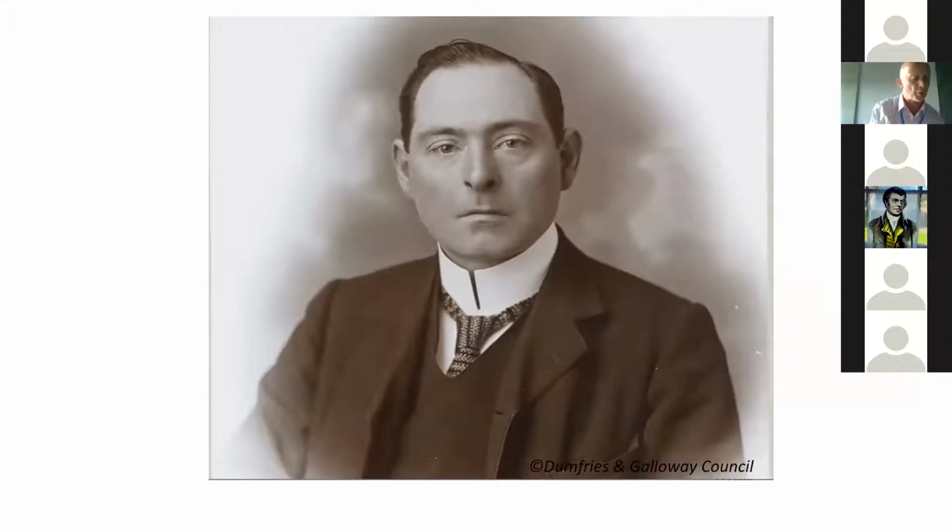1931 to 41 was the golden age of collecting for Ellisland, thanks largely to the efforts of trustees Matthew McKerrow, who's shown here, who was a Dumfries solicitor, and John McBurney, who was the Sheriff Clerk. Both were members of Dumfries Burns Club, and McKerrow was president of the Burns Federation, and used his position to raise the profile of Ellisland and to acquire artifacts through donations.